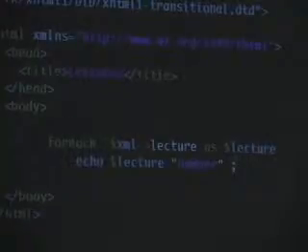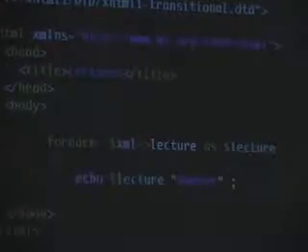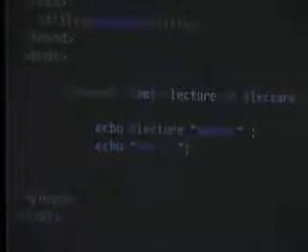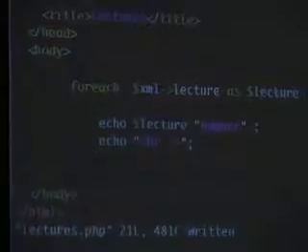All right, now after this, you know what? I'm going to put in some curly braces because I need some line breaks to keep this kind of clean. And let me go ahead and echo out also a BR character. Okay, let's go ahead and go back to my browser. Reload. Okay, not that exciting, but thankfully I'm on the right track here. So I have 2 and then 3. Okay, so that's kind of interesting, but let's make it a little more sophisticated. So lecture, and then my concatenation operator, let me at least say something more interesting like we do on the website. Okay, so getting better still.